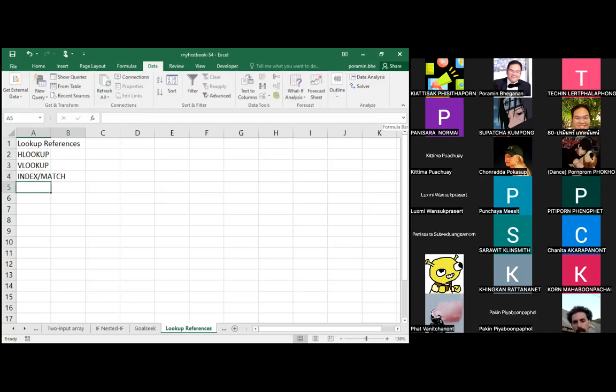There are four functions that we have to learn. Now let's talk about the lookup references first. What is the lookup reference? Let me give you an example.